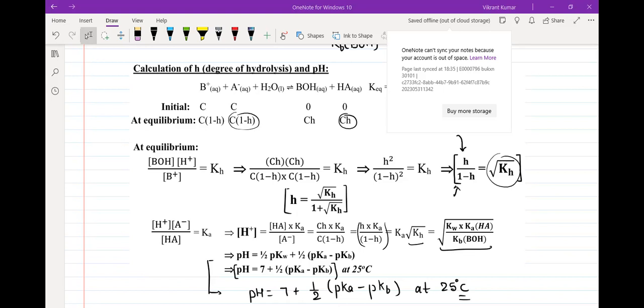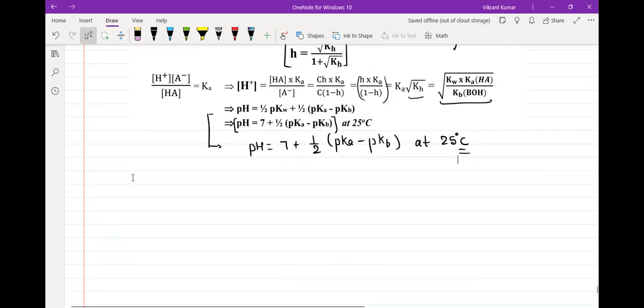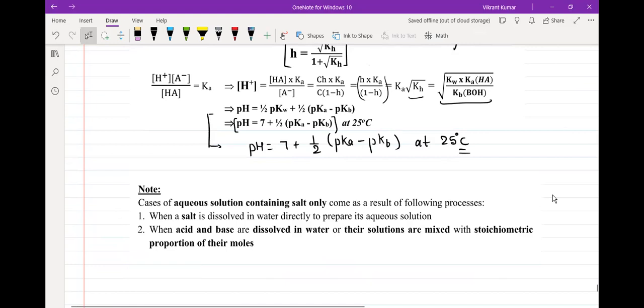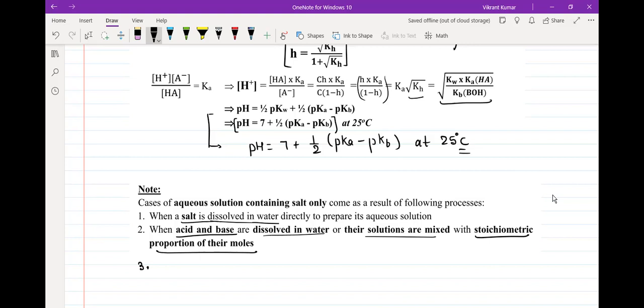तो यहाँ मैंने दो दिया है, but तीनों points मैं बता दे रहा हूँ यहाँ पे. How to identify कि ये question salt hydrolysis का आया है. First is, when salt is dissolved in water and they'll give you the detail of this salt का amount along with the volume of the solution. Second तरीका है, you are mixing the acid and base का solution or you are adding acid and base simultaneously in water and you are ensuring that they are added in stoichiometric proportion of their mass. That is another way. Third way is volumetric कर रहे हैं ना हम लोग.